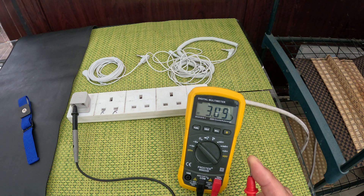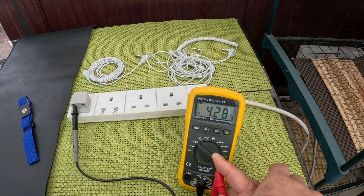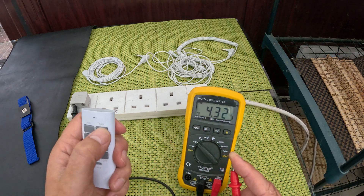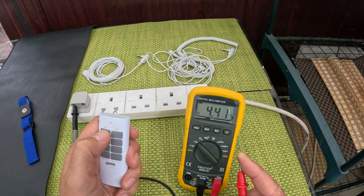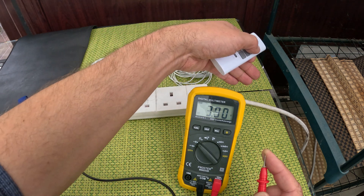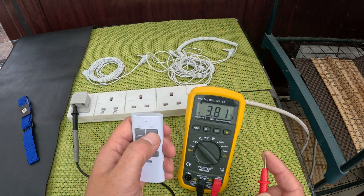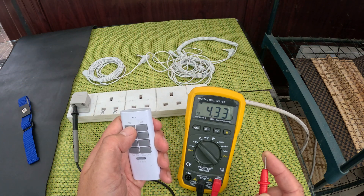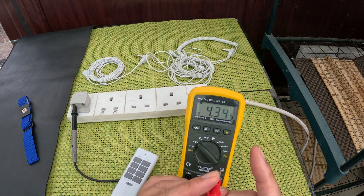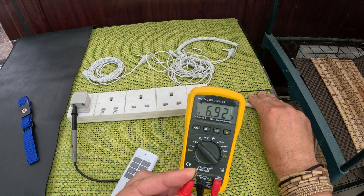We can see my body voltage has risen to 3.9 volts — that's pretty high just sitting here. If I turn the power on, it's gone up to four, and turn it off it drops down to three. That's the effect of having my body near this cable that's bringing in the electricity. Turning it back on again — it goes up to four. And if I move to that finger and put my hand on the cable itself, you can see it rise higher and lower.